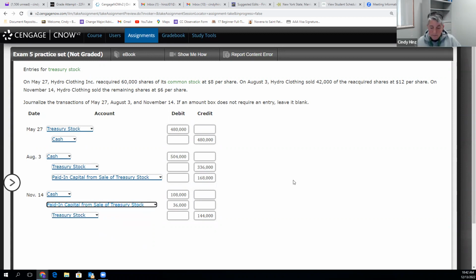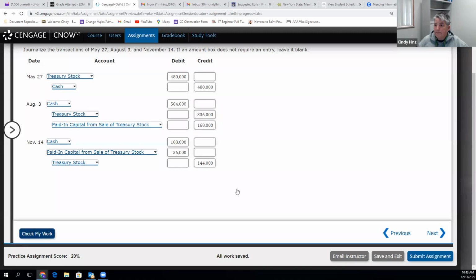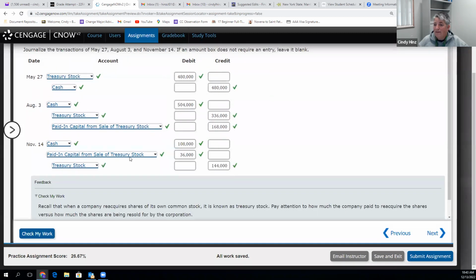We didn't talk about this in class, but if we didn't have that paid-in capital already set aside here, we would actually have to reduce our retained earnings for that. So just to give you a little bit more information about what that would look like. Since we have that amount, we can use up some or up to all of that, but we could never go negative. That is, we couldn't have a debit balance in that paid-in capital account.